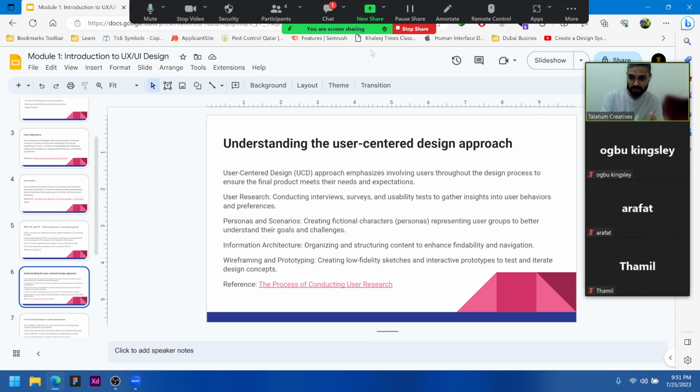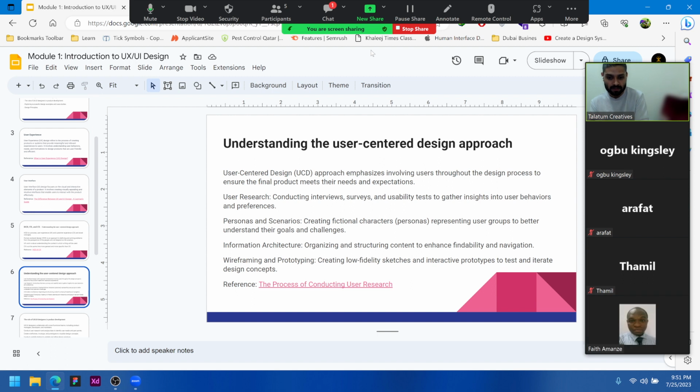Why? Because after developing your prototype or product, you have to ask them: did you feel good about it, were you able to find an easy path, and whatever task you were trying to achieve, were you able to achieve it rapidly or did it take time?